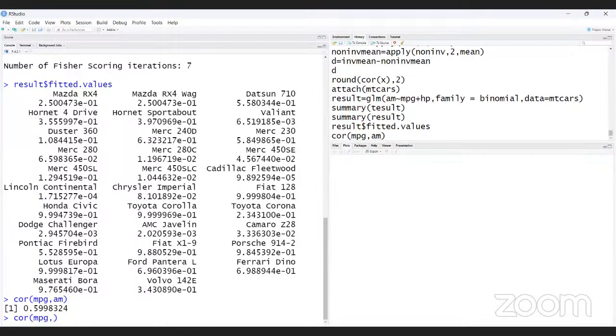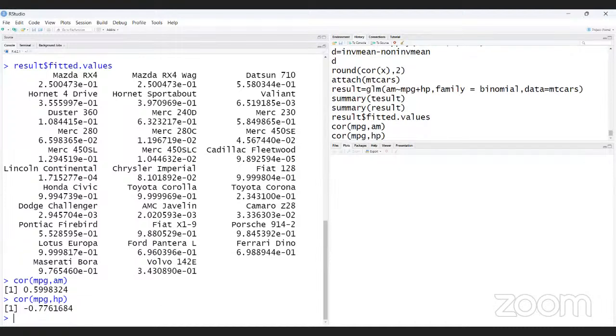And here, MPG and HP, they are negatively correlated.